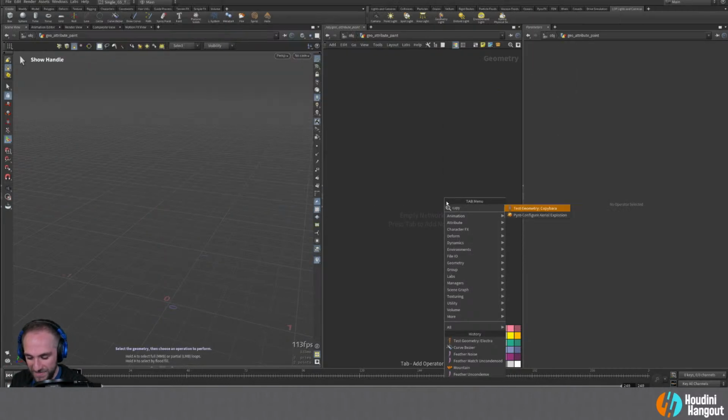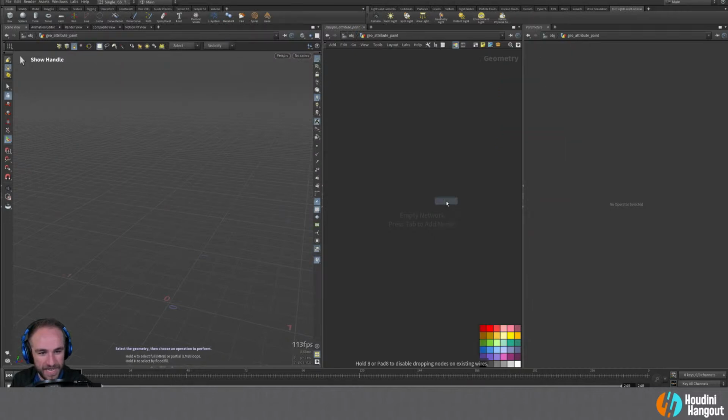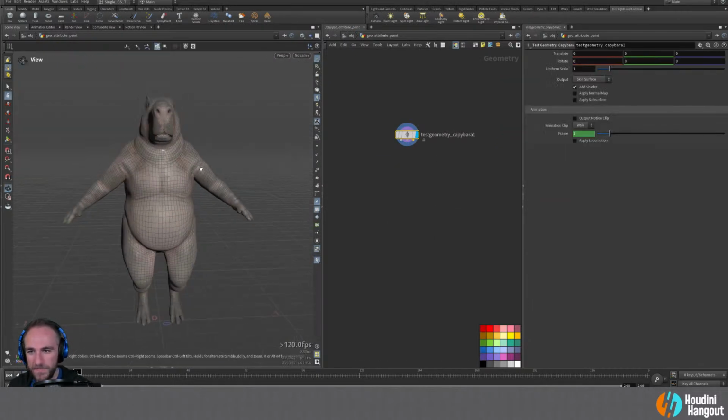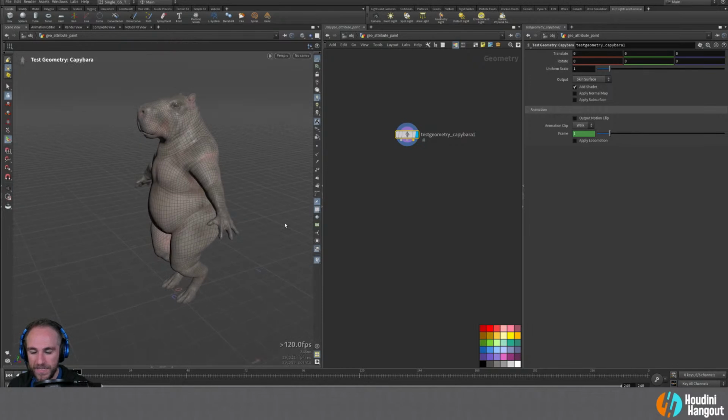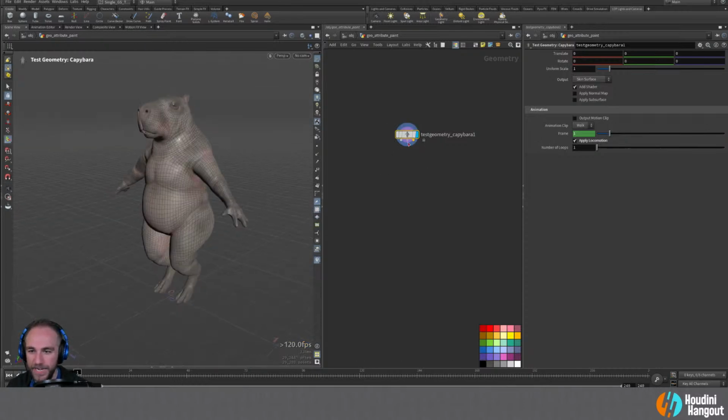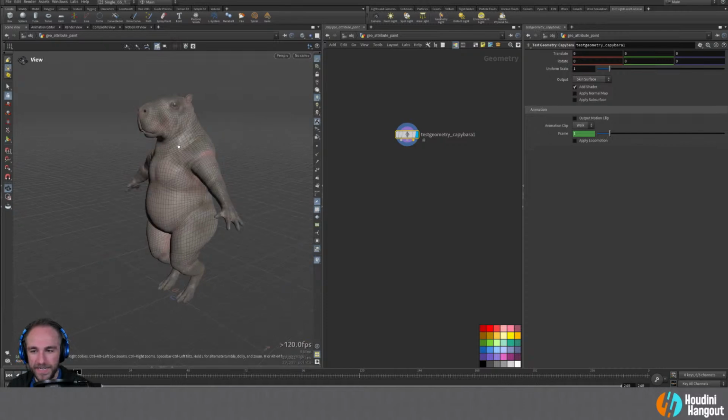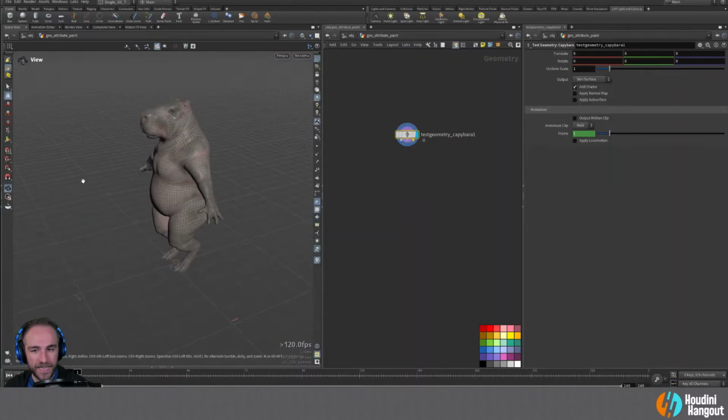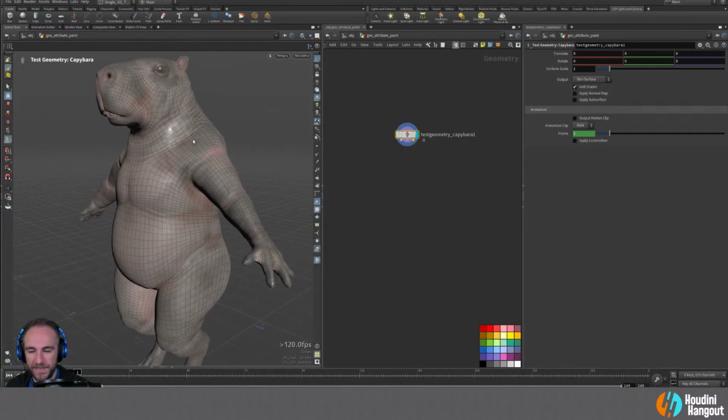Yeah, Cappy is awesome. That's who I'll use. I'll use Cappy to show some painting here. So here's our Cappy Bear model. He's a funny little guy. Let's see here. If we apply the locomotion, let me walk. No, oh right, it's a rig. I'm not going to worry about doing KinEffect stuff right now, but what if we wanted to paint some weights on him? So let's do this.